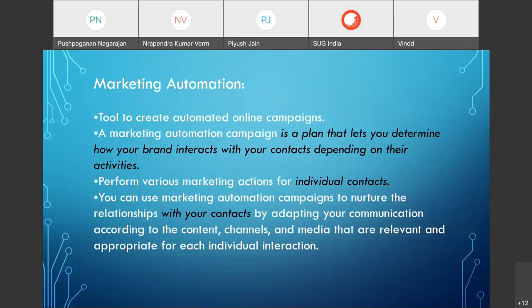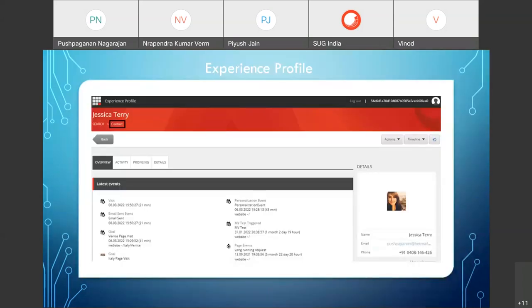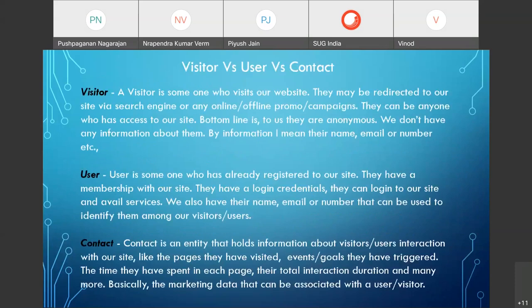So okay, now before explaining anything about this further, let me just tell you one small thing. In the past two slides, I have casually slipped in the term contact. I haven't used the word user, or the word visitor, because there is a difference between a visitor, a user, and a contact. Say for example, a visitor is someone who visits your website. You don't have any information about them. It's a random one. You don't have any identifiable information about them. They come in, they browse, they look, and then their session gets terminated. When they come in the next time, you don't have anything to remember, like this is that person, and then to assign it to them. So that's what the visitor is about.